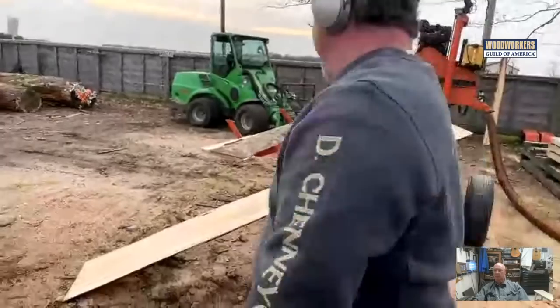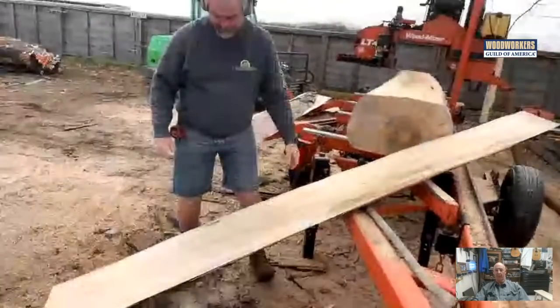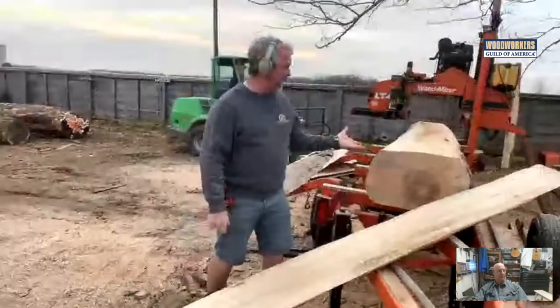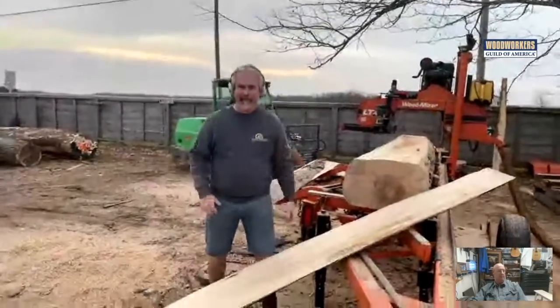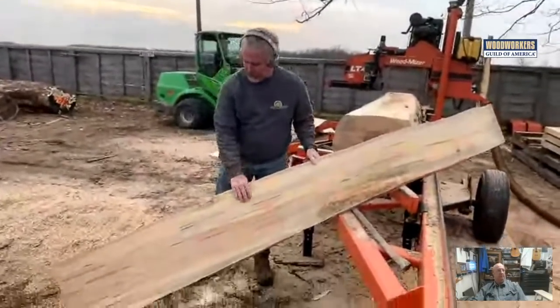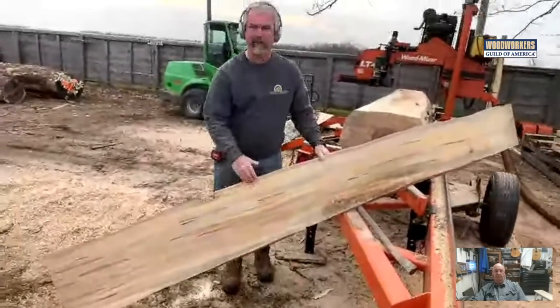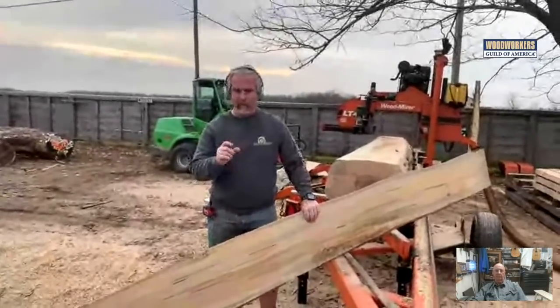All right, I'm back. I'm amazed at how quickly that buzzes through. And this log has been sitting here for a while. George and I have tried to get this live up for a couple of months, and this thing's sitting a little bit longer than it should. The outer core of this log is actually dry, so it's fighting that blade a little bit.